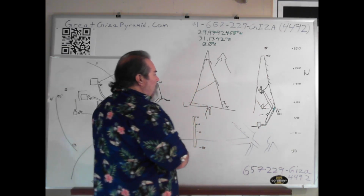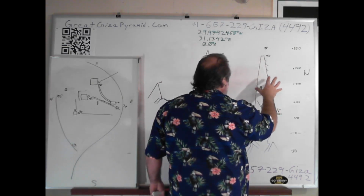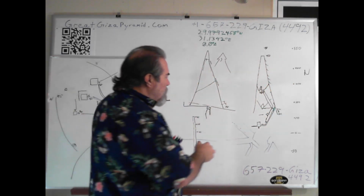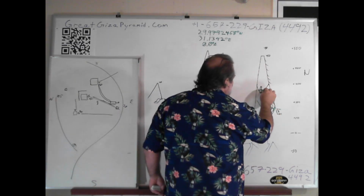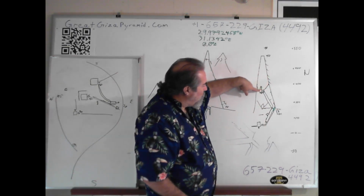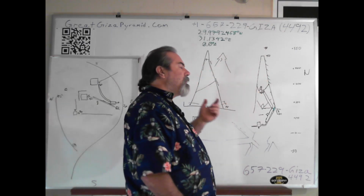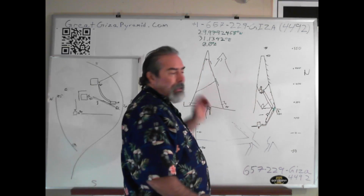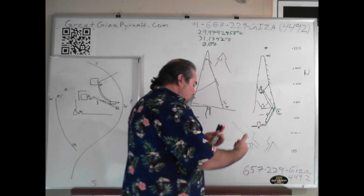Since it's burning together, you're getting water. You got water vapor. That water vapor is going to work its way up this conduit into the pool of static electricity, condense, and then start coming down. And it's going to start like a little stream. And that little stream is going to work its way down where a lot of people don't realize this, but there is a conduit that breaks off of here that actually comes down into the hallway they like to call the thieves' tunnel. Not the thieves' entrance, the thieves' tunnel. They don't talk about it a whole lot. Again, I have photos of it on my website. It is a conduit that is just before the boss mark.